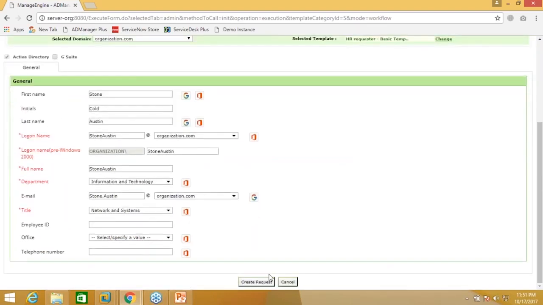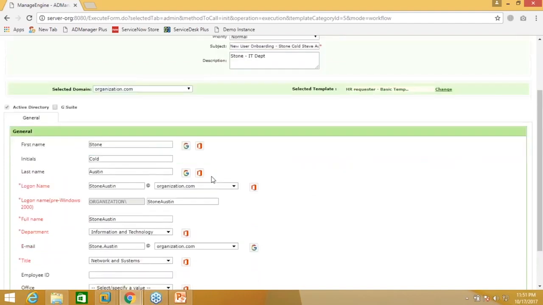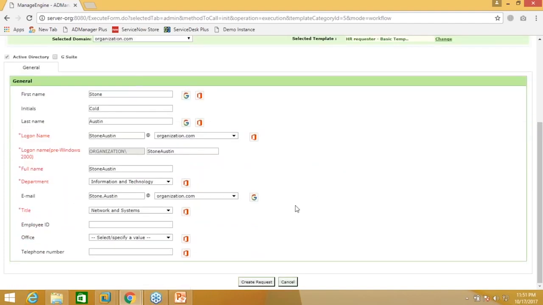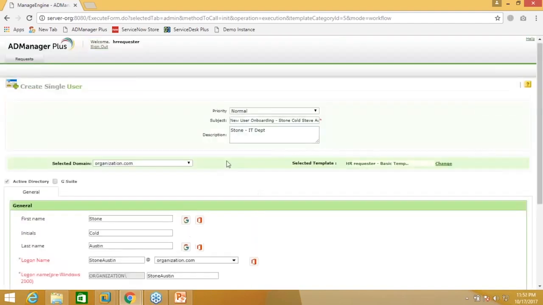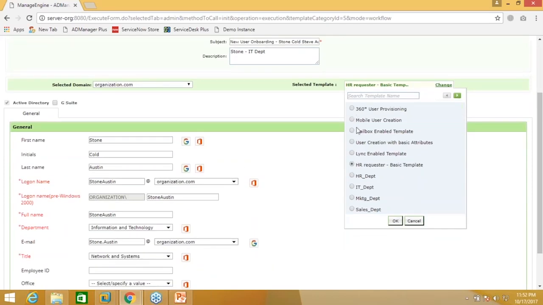But then, like I told you, I want my administrator or the help desk to do minimum work. So there are two things that you can do. You can ensure that your HR does not meddle with your Active Directory, just makes the basic request and fills out the requirement right here, or you can give your HR access to any of the templates that are right here. So the moment I hit IT department, the whole layout will get modified as per my requirement and it's going to get pre-filled. So I did not select IT department before. So when I select IT department, this is going to go off.